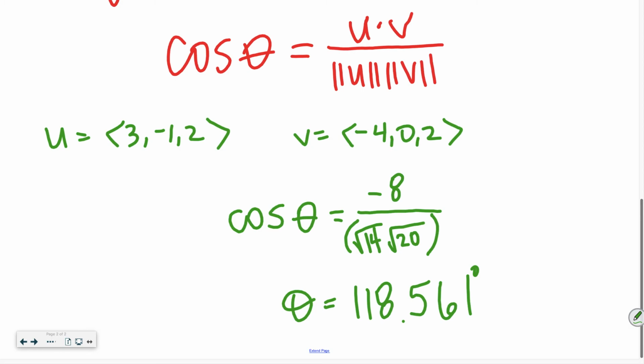First of all, if 2 vectors are orthogonal, that means their angle between is 90 degrees. And if we have 2 orthogonal vectors, I would know that before I typed into my calculator because the dot product is 0. If your dot product is 0, you have orthogonal vectors. Okay. All right.